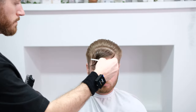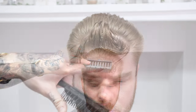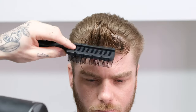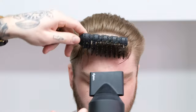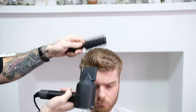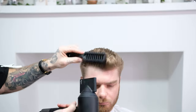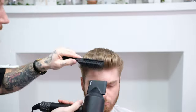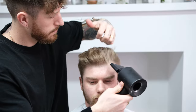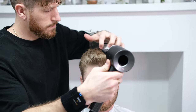As you get to the frontal area, remove your clip, pick the hair up at the root, and concentrate your airflow into the base of the hair. This will give you some volume at the root, helping the front of the hair to pump up. Finish off your blow dry by giving it a final blast and rake through with your fingers to influence that separation. Top is done — we're now moving on to start our fade.